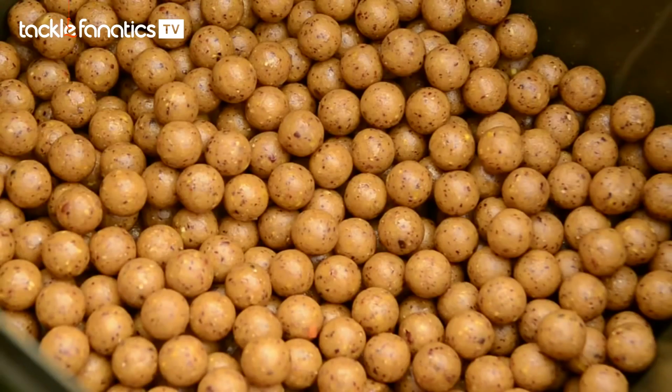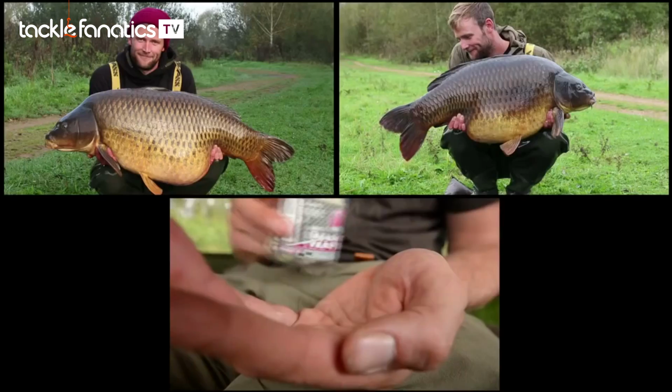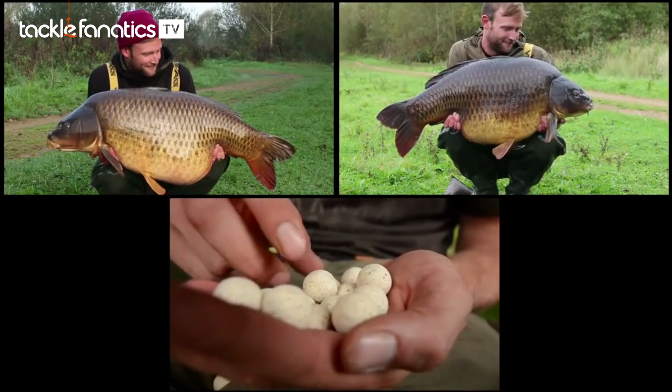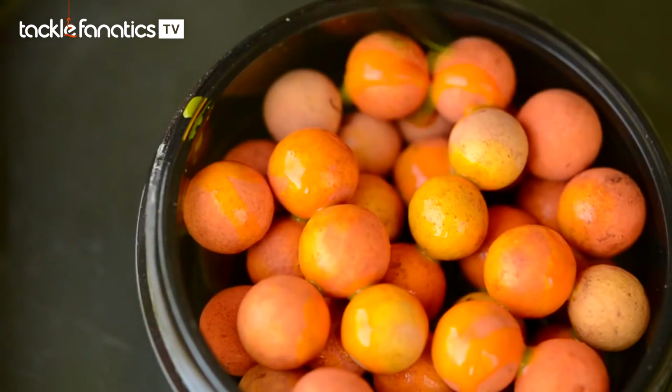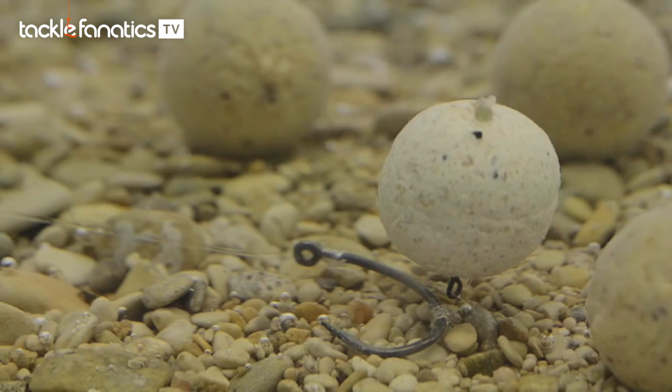And we found here that the banoffees in the high impact have worked brilliantly. We needed to brick them because we had no freezer facilities. The bait doesn't go off, and the fish have absolutely loved it. And Darrell's caught some fantastic fish on the white banoffee slow sinkers. We've also had fish on pop-ups in the summer. The squid goo's been very good. Garlic's been good as well, and I've caught a few on the cell hook baits that I made with a cork dust as well. So loads of different things have worked, but most importantly they're all baits and rigs that we've caught loads of fish on from other waters. So if you go on somewhere new, stick with what you know works.